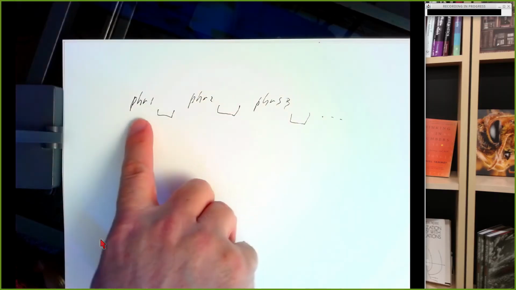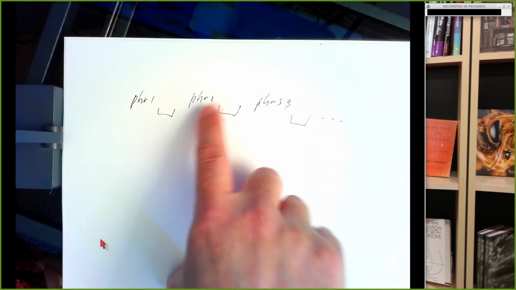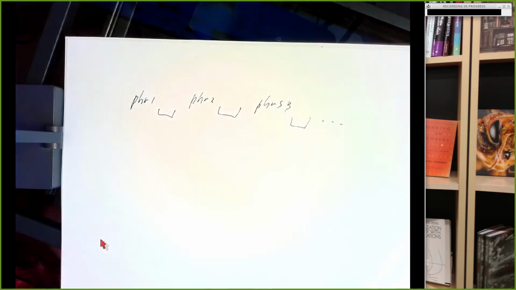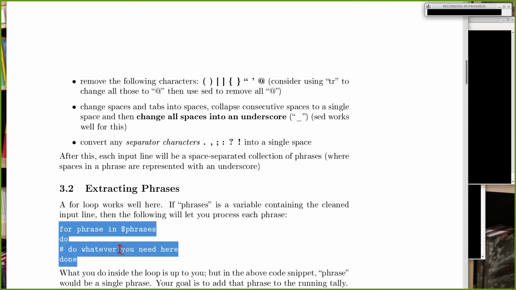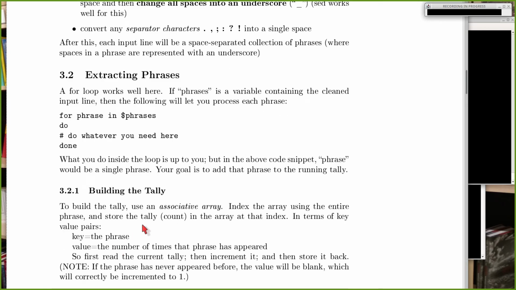The first time phrase would be equal to this, and then this, and then this. All right, so that pulls out your phrases, and like I say, you can test that by just echoing the phrase here with some delimiters maybe, and make sure that it's parsing and processing the input correctly.